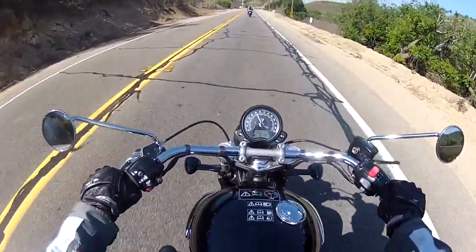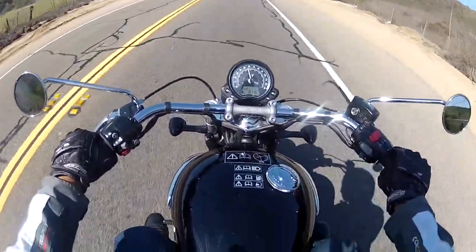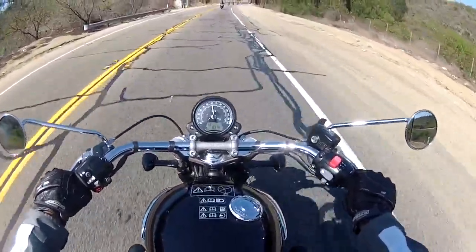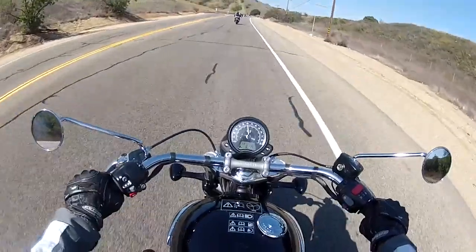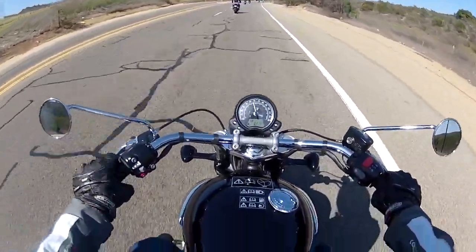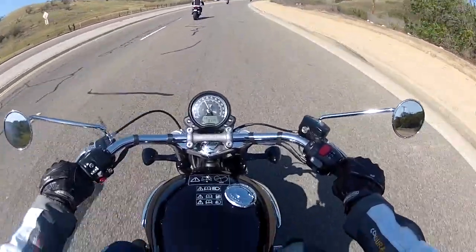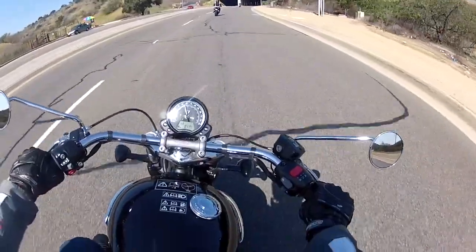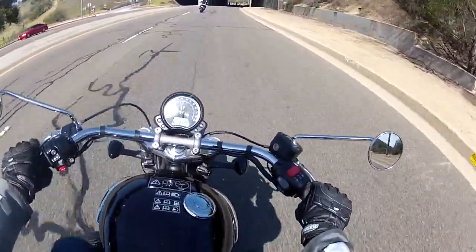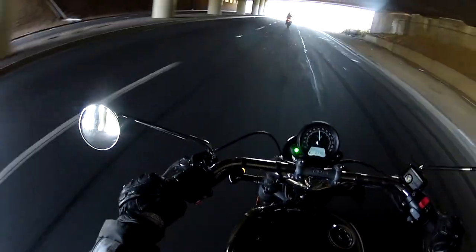On certain revs, since it doesn't have attack, I can feel the vibrations on my foot when the rev creeps up. Way more vibrations on my foot than on my hands. In fact, my hands are pretty okay right now. It has less vibes than most cruisers that I've ridden before.